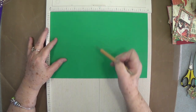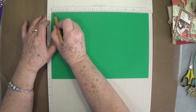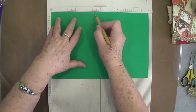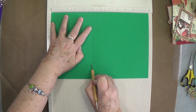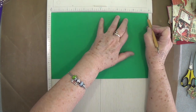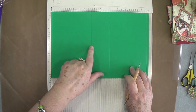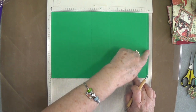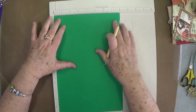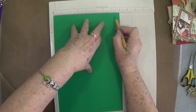You're going to need a piece of paper that is 12 inches by 8 inches. On the 12-inch side you're going to score at one quarter inch, at four and seven-eighths, at seven and one-eighth, and at eleven and three-quarters. Then you're going to turn it just one turn and on the 8-inch side you're going to score at one inch and at seven and a half.